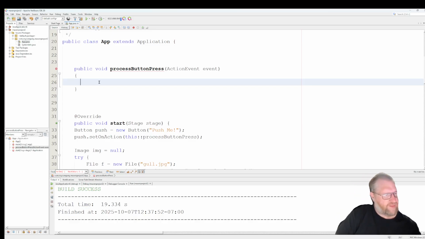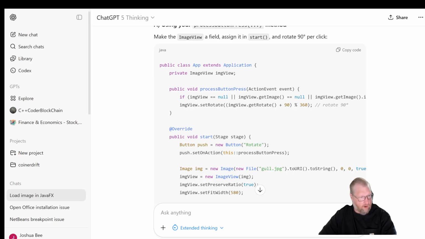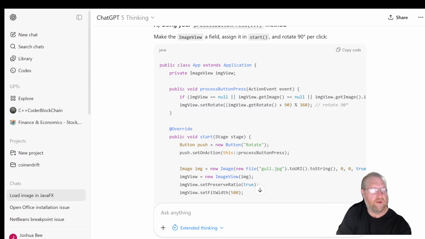Let's do a little fun thing. I think I have the code that will rotate the image. Let me go find it. Rather than Googling it and finding 20 different ways of rotating the image, it might be better just to put your code in there, and when I say in there, I'm talking about an AI, and say, hey, give me the code to rotate the image in this function, and then paste in the code.